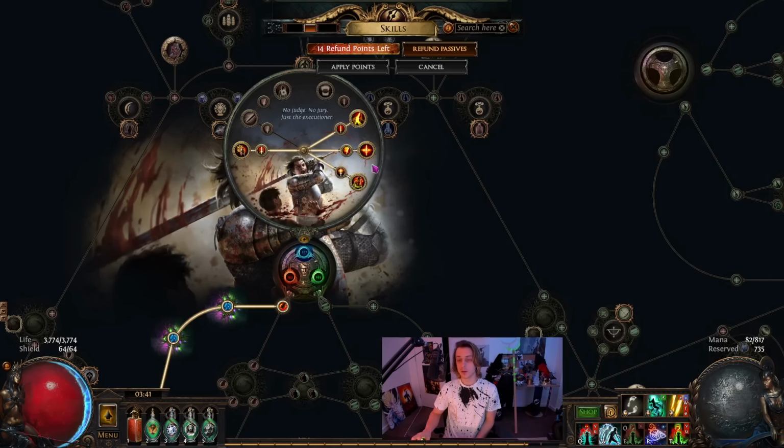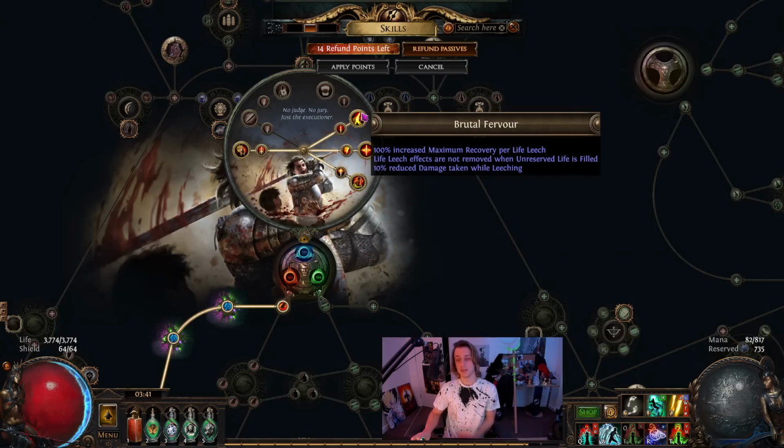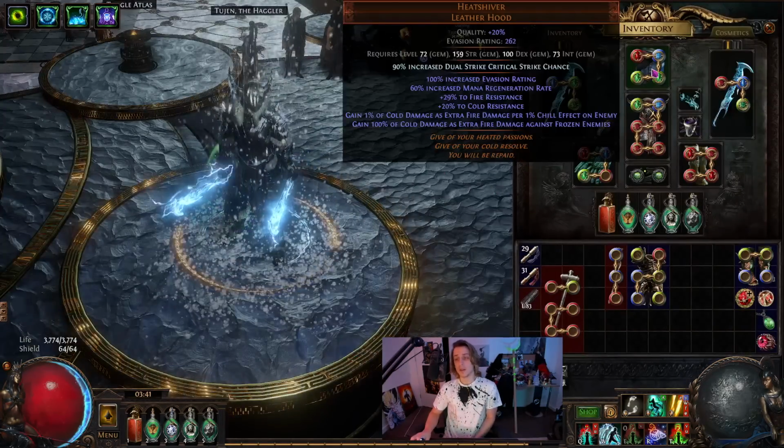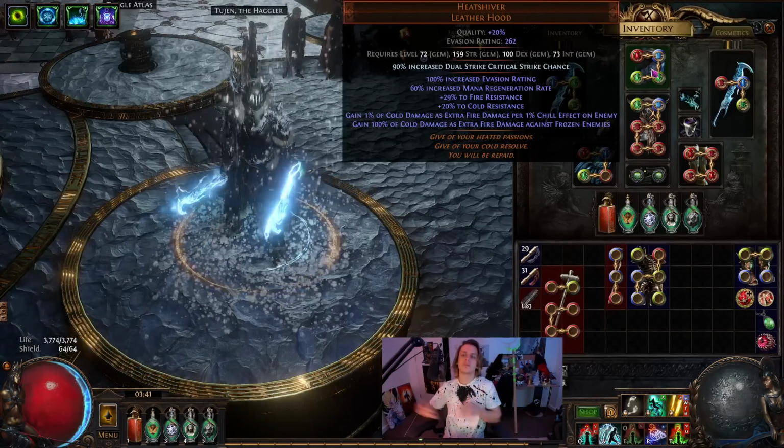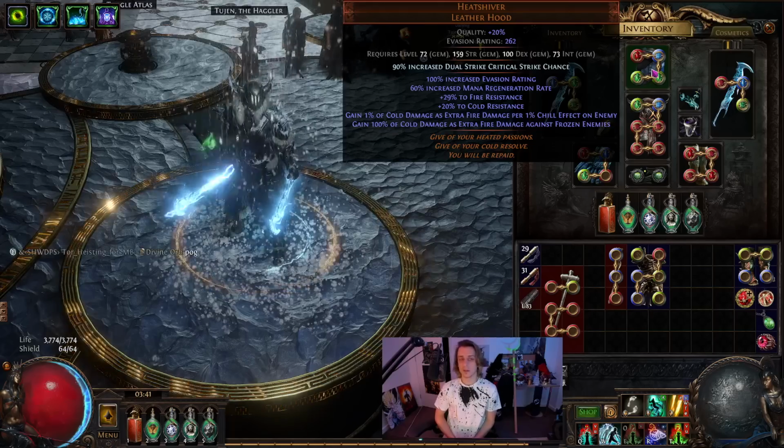Got the base crit up, we've got impact, and then brutal fervor. Other than that, also using heat shiver, so a lot of the time, things are frozen. Some of the time, things won't be frozen.